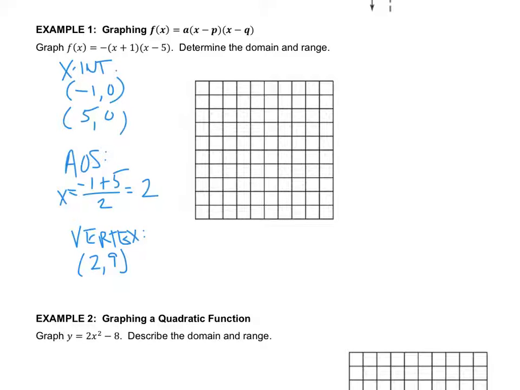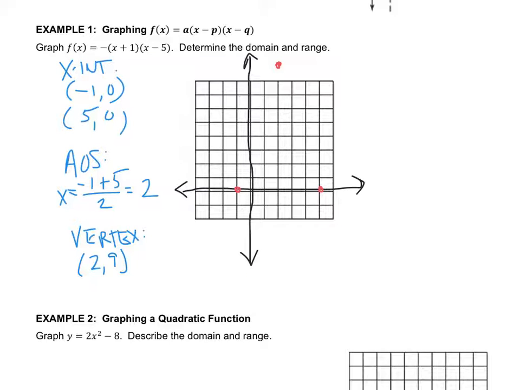So now we want to get this onto our graph over here. If I was to draw this line down, we're trying to get up to that 2, 9, which I'm not sure I'll quite make it, but we'll try. So the vertex is at 2, 9. If I go over 2, 2, 4, 6, of course, there's about 2, 9. It's a little bit over. By my 2 intercepts, I have at -1, 0, and I have 5, 0 right there.